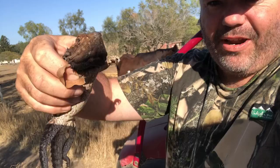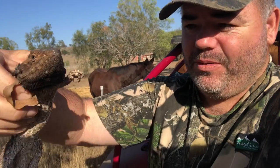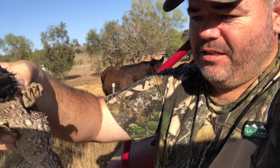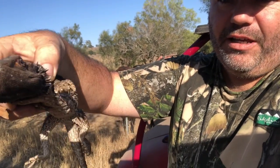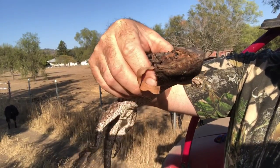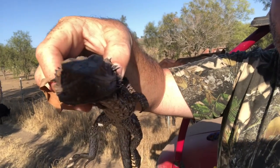So there you go — just caught this little fella. He was just in the middle of the track. We'll just move him off to the side. We don't all talk like Steve Irwin over here, but we do like our animals and we don't like to see them hurt. So it's a little bearded dragon — such a cute little fella. He's pretty interested in the camera actually, turning his head towards it like he can see himself.